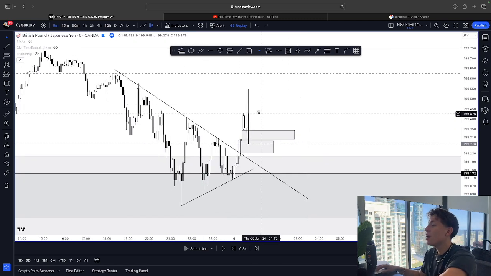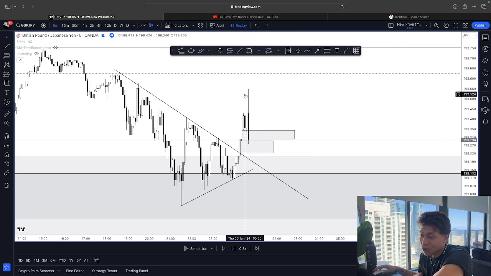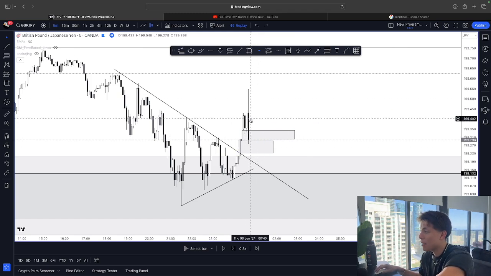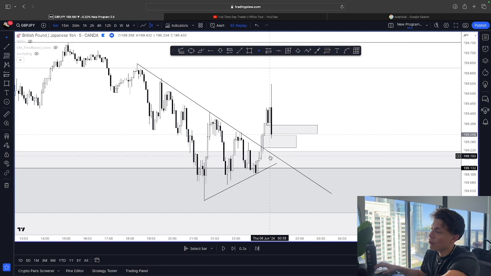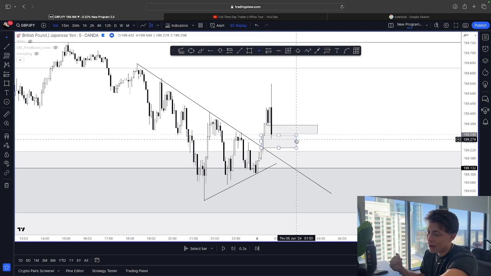So even though price is gonna push up, a lot of traders are going to get in, a lot of traders are going to get stopped out, but guess what? We're going to be nice and patient. Price is now retesting fair value gaps on the lower time frames. That is the final step, right?